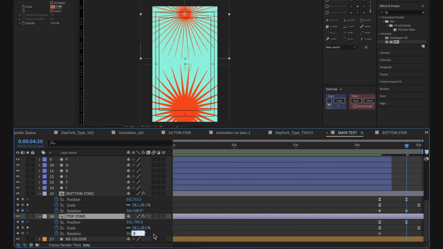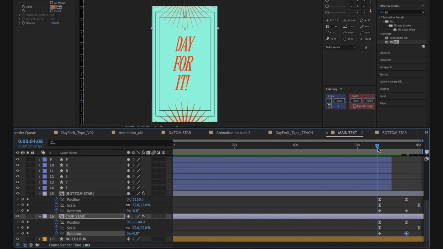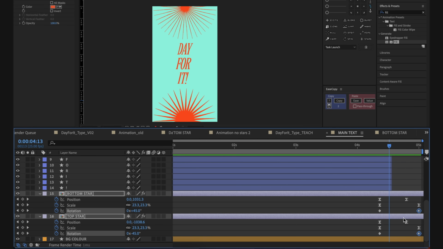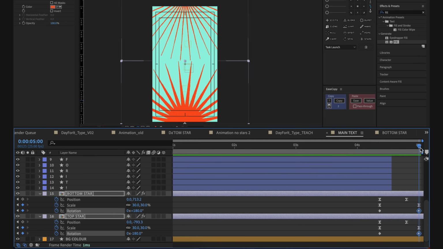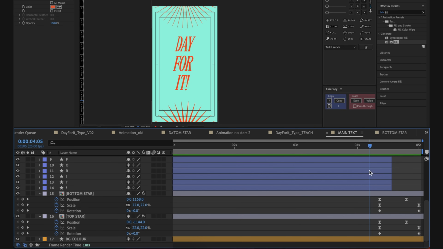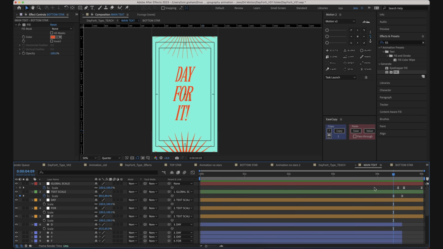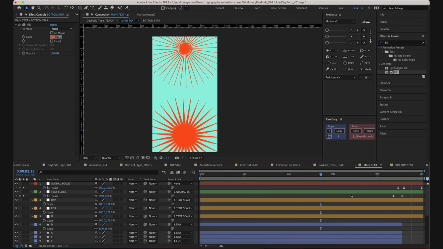And we'll do, for the top one, we're going to go backwards, -180, so that they're spinning in towards each other, like so. And we'll have that go all the way to the end as well. Since we chose 180 as well, that is just a good number to remember to start them at 180. We'll also add some easing to this, and we're going to go back and tweak that after we lay our front keyframes. Okay, so we've got an end, which is pretty exciting.